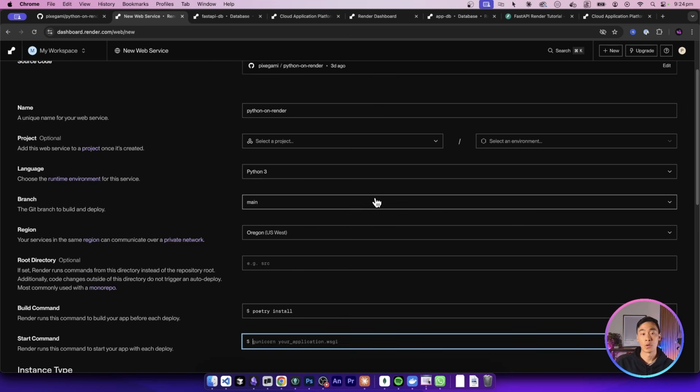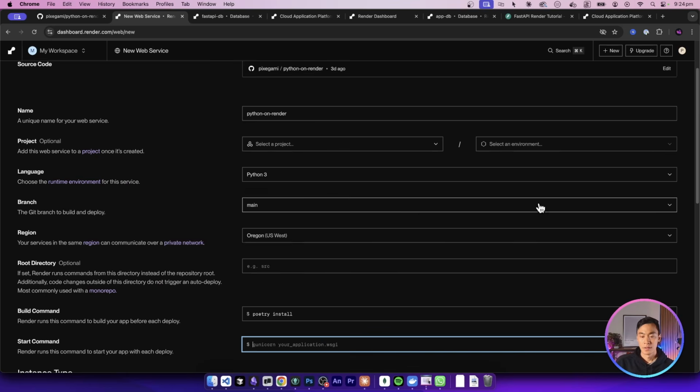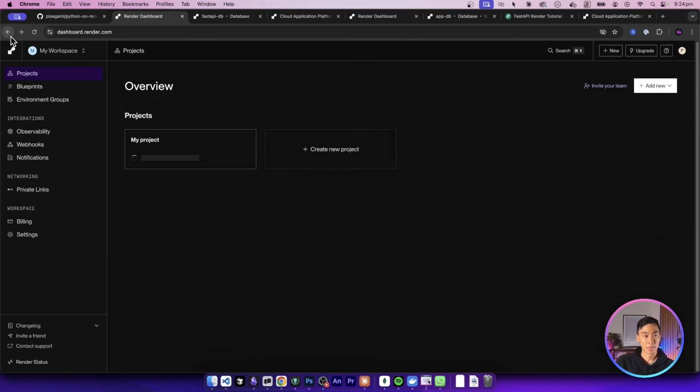And it will also do a redeployment every time the branch is updated here. Now, this isn't too bad. I've actually put instructions in the README for how to do this if you wanted to set it all up manually. But if you're feeling a little bit lazy, then there's a better way to deploy this as well using something called a blueprint. So I'm just going to cancel this and go back to my dashboard.